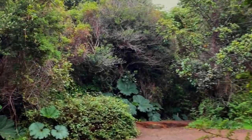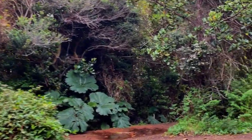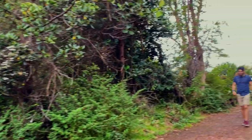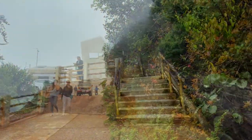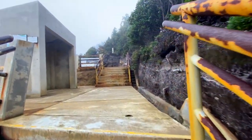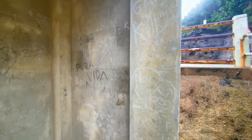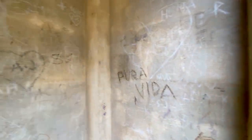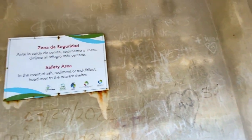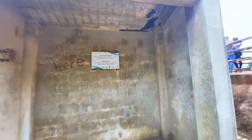After hiking in the wrong direction for a little while we turned back and went to the main entrance, where the other crater is. The weather at first was still not cooperating — it's very foggy — but an interesting detail we got to explore while waiting for the fog to clear were the shelters. Because the volcano is still active, there's a potential for off-gassing or an explosion, so they have shelters where you're just supposed to hop in if anything happens.